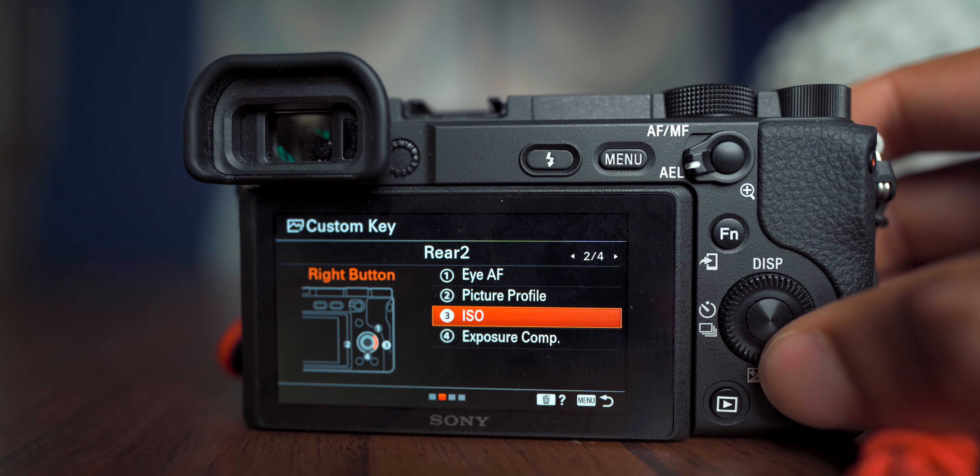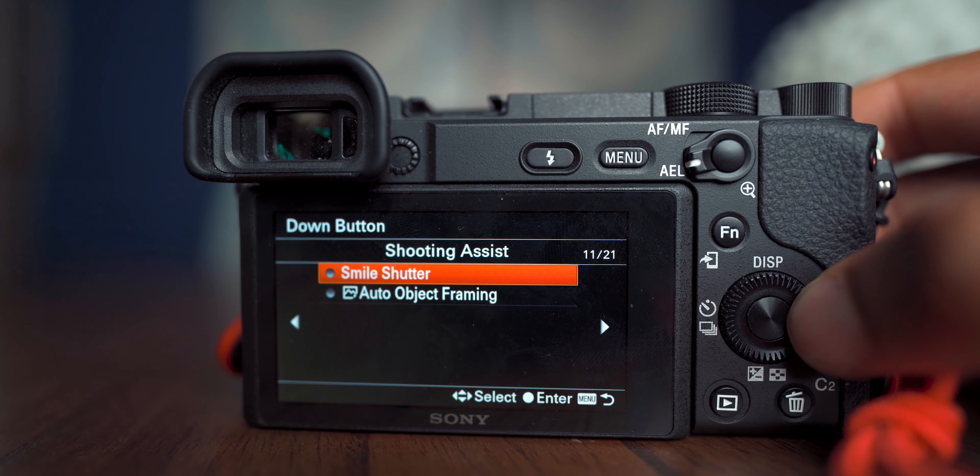HLG is my favorite picture profile — that's what I'm shooting with right now. For scenes needing more dynamic range, I switch to S-Log 2. I also have custom profiles: one from Josh Yo for low light, and another mimicking Canon colors. For the right dial button, set it to ISO — leave that stock. For the down dial button, scroll to page 12 and set it to Audio Rec Level so you can quickly adjust audio while recording if you see the meter peaking.